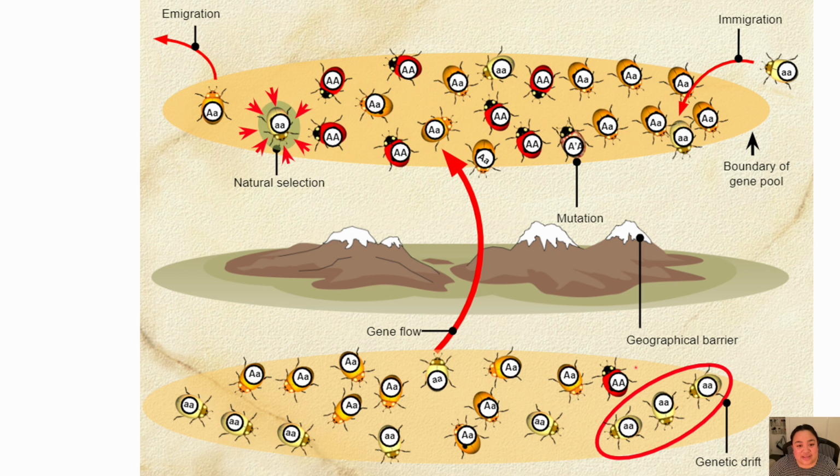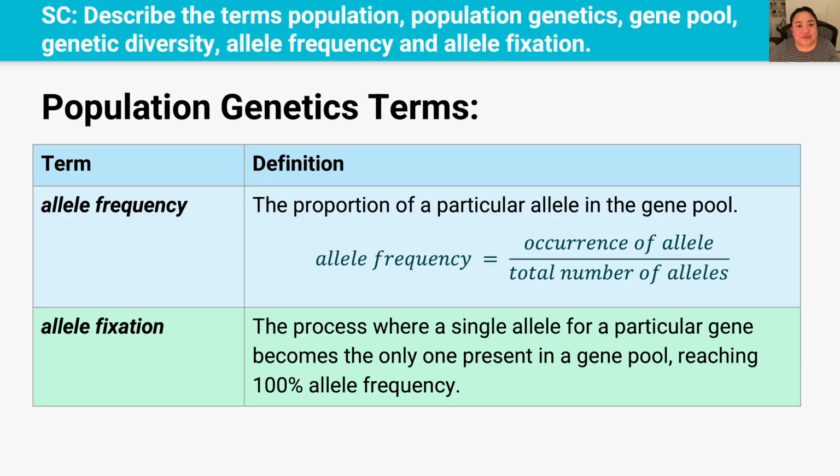And finally, in the evolutionary process of genetic drift, random chance events can change allele frequencies. The effect of this kind of change is a lot more dramatic in small populations. We will go over each of these 4 evolutionary processes in future videos. So as you can see, allele frequencies can change from one generation to the next, depending on the evolutionary processes acting on the population. Sometimes, an allele can spread across the gene pool until it's the only one left.